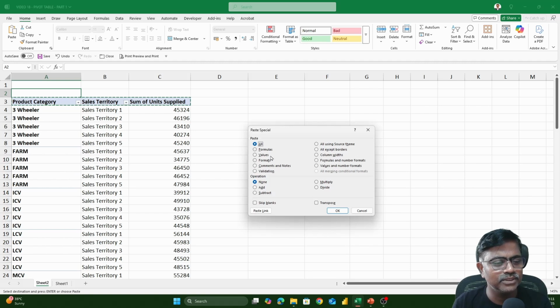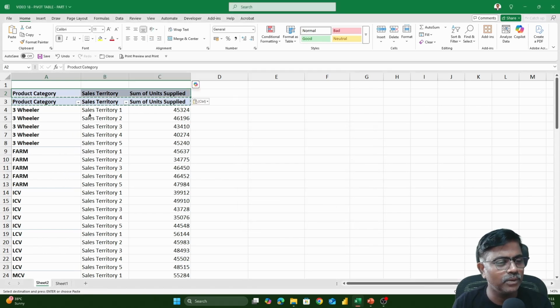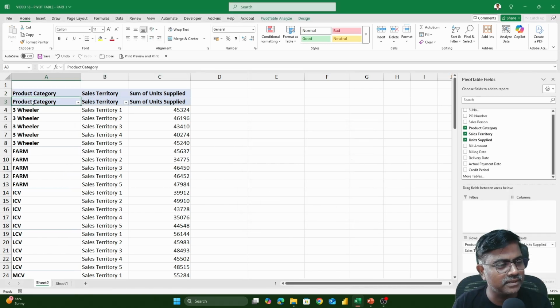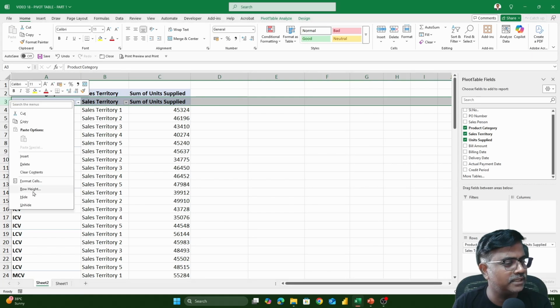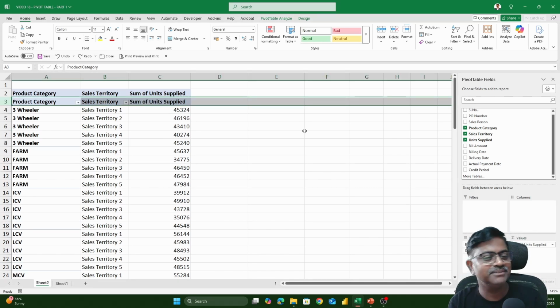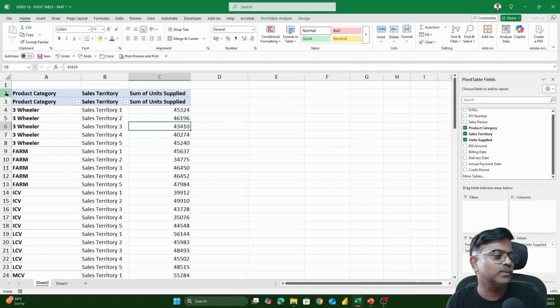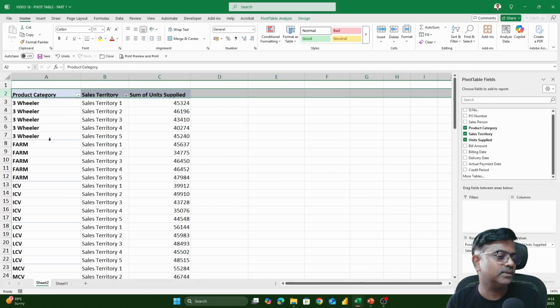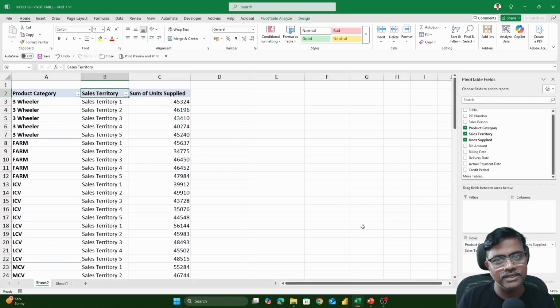So all I'm trying to do is just copy those words and paste it on the top, and probably you can hide this and make it look as if it's normal data. I know it's not advisable, but that's how you need to manage it, because it doesn't let us type the totals over there, which I've shown you right now.